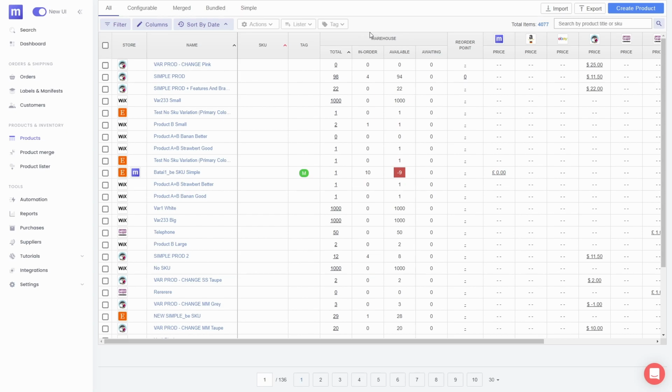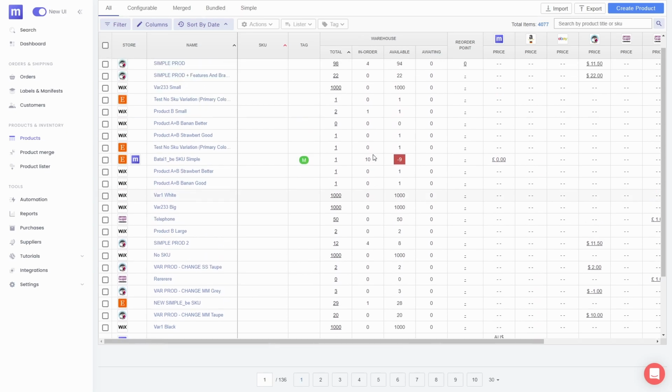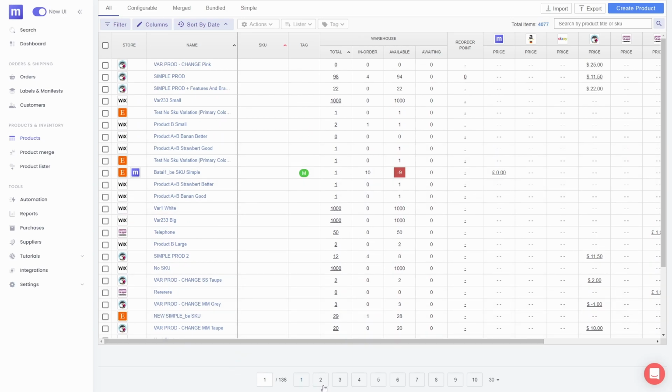Additional modifications that can be done is the amount of products that you see per every page that we load. At the very bottom, you will see a total amount of pages that we currently have of your products. You can jump to one of the few pages ahead, and here you can choose how many products you would like us to load per page. Just as with the columns, please be aware that a large number of products to load will increase your load time significantly, and we would recommend you stay within the 30 to 50 product area.